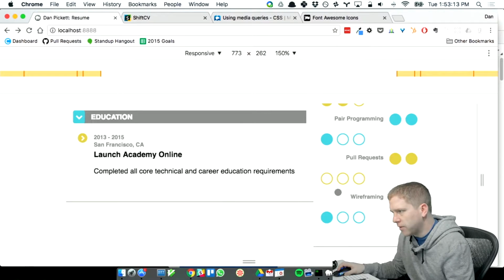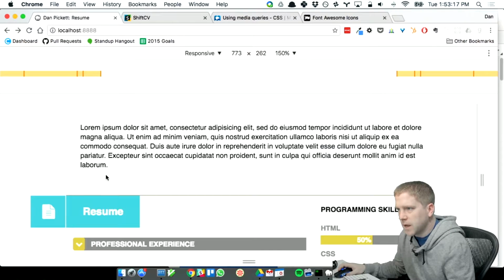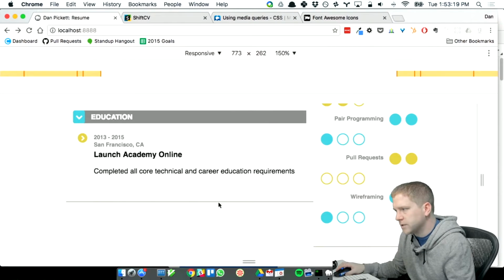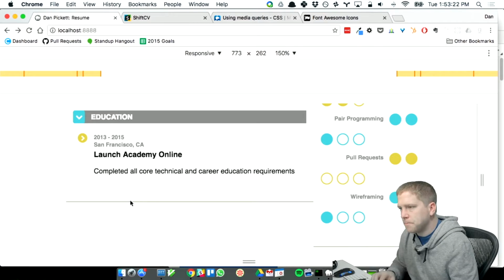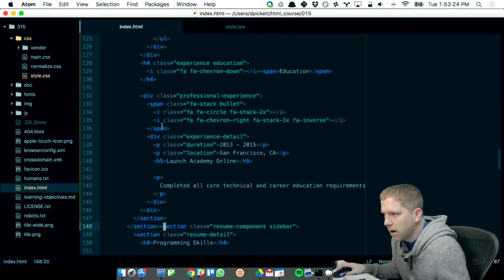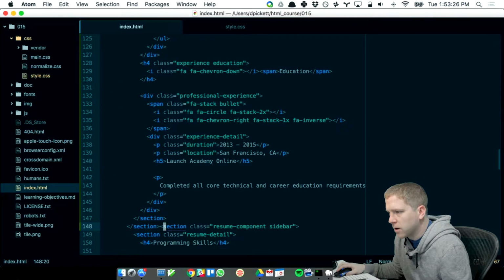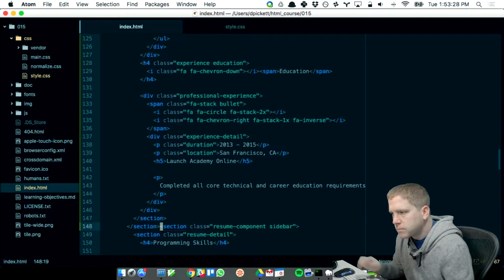So right now we're dealing with kind of a skewed situation where our left side is not as wide as the right side. So we've got some issues there. We're going to have to put these in a container anyway to persist the background color uniformly.